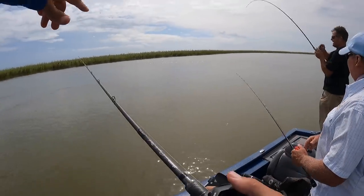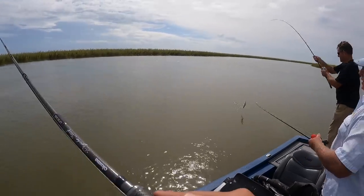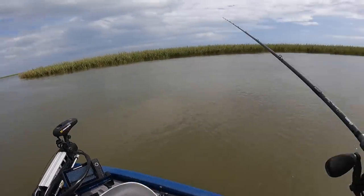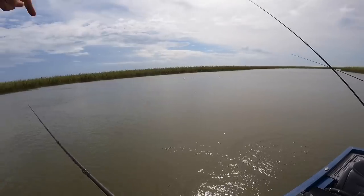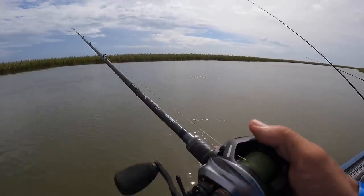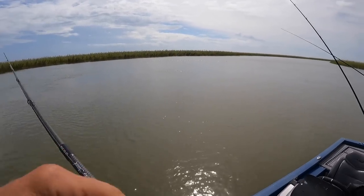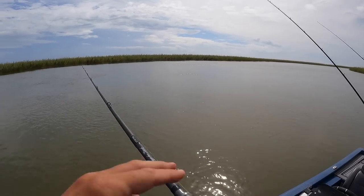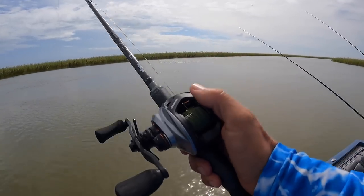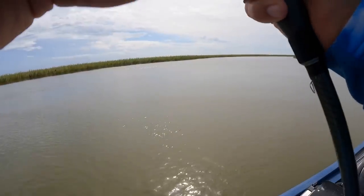Just got one — just an absolute blast, and they knock your rod! It hit way harder than a speckled trout. The situation here — we got a major pass over here dumping through, and the water is just eddying right here. We actually checked an area on the other side and had one get off; there were tons of fish showing up on the graph but we couldn't get them to bite because the water wasn't moving there. But it's really moving well here and these fish are biting almost every cast.